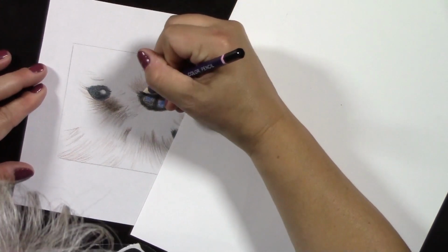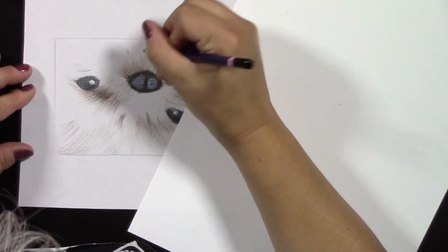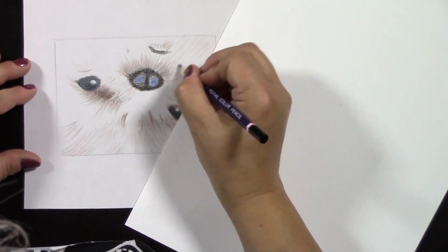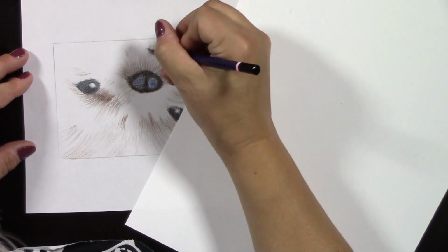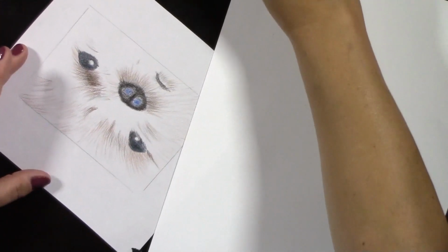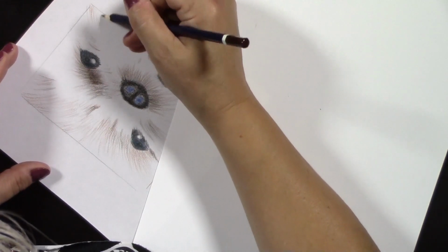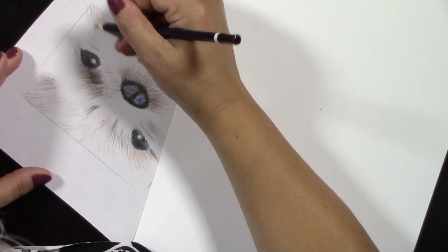Pet portraits, whether it's people, pets, or wildlife, they do take time. Depending on your style, your drawing style, or if you're a painter or just learning drawing or sketching for the first time, whether you're into realism or not, when it comes to pet portraits and people portraits, you've got to take your time to make sure you've got the critical key points done, and that's the eyes. You can have perfect fur technique, but if the eyes are wrong, then it won't look right.